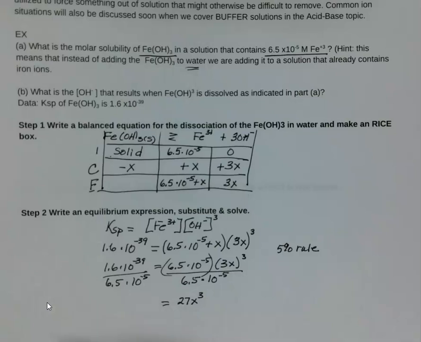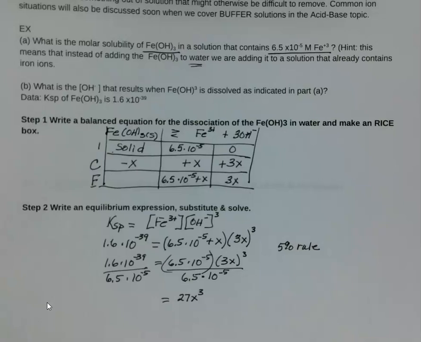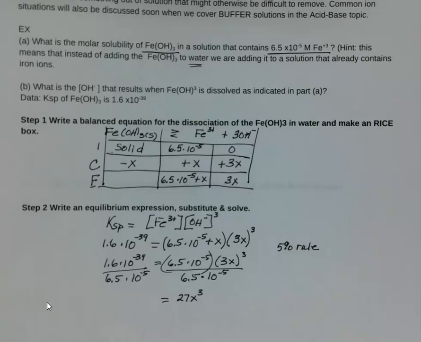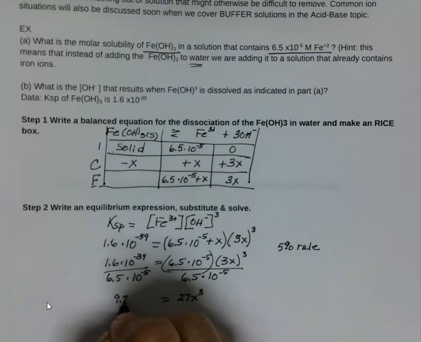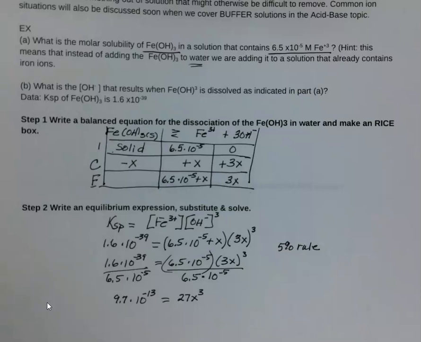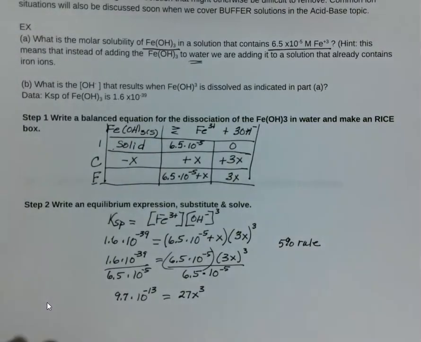Okay? So go ahead and put that all in your calculator, and again, make sure you can do it correctly, and then I will tell you here what the answer is. And so it should give you 9.7 times 10 to the negative 13. Okay? And again, you can go back in and check and see if this in fact is less than 5%. Okay? And if we need to, we can talk about doing a check just to see.